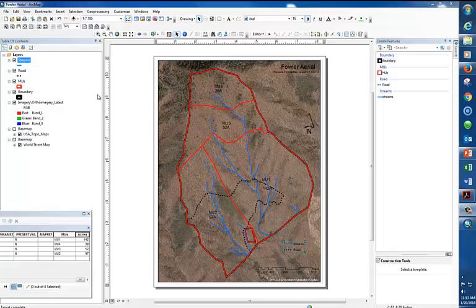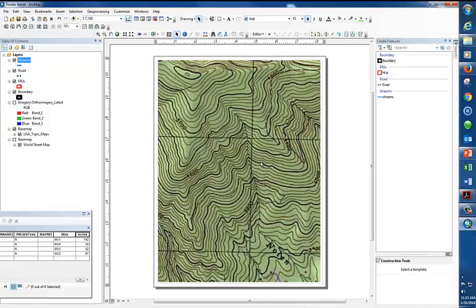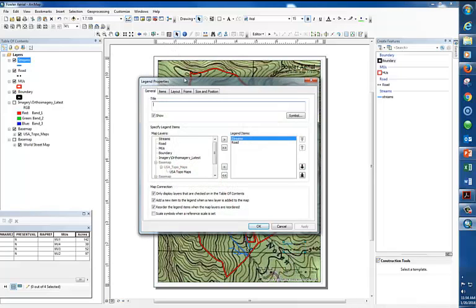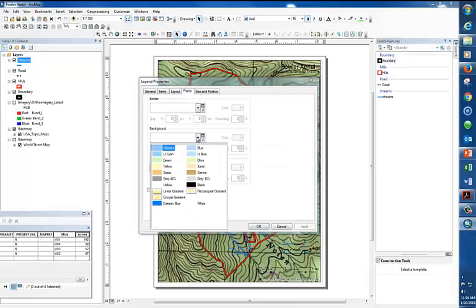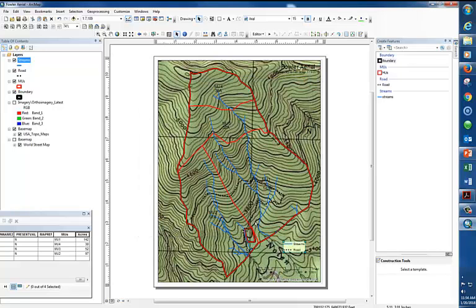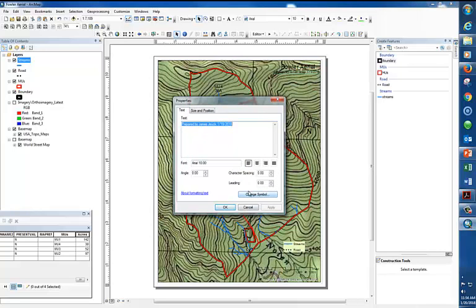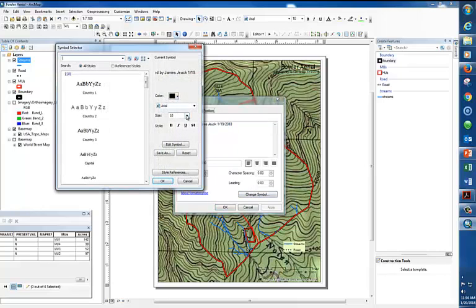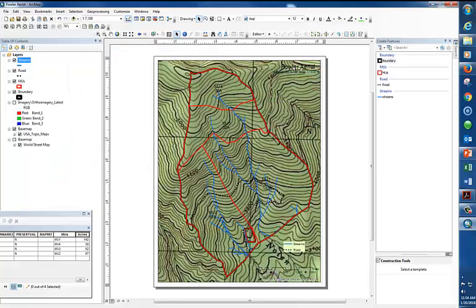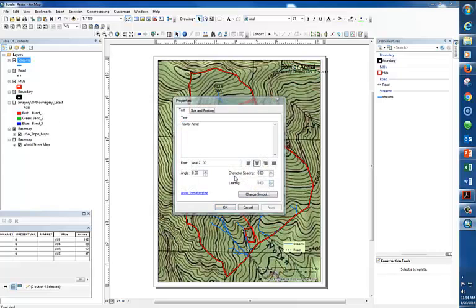Alright, so there's that, and now the next thing I'm going to do is just turn off the imagery and turn on the topo. Everything should look pretty good. You could make these a little darker if you want, a little bit bigger. Maybe if I put a background color on there, I could see it a little bit better. Maybe make the font a little bit larger, maybe make that 12 just so it's a little easier to see against all those black lines. And maybe make this one a little bit larger.